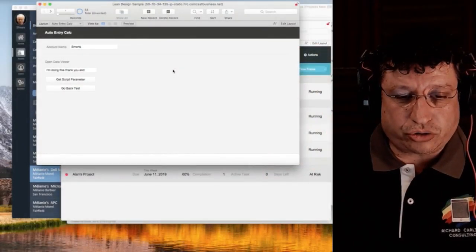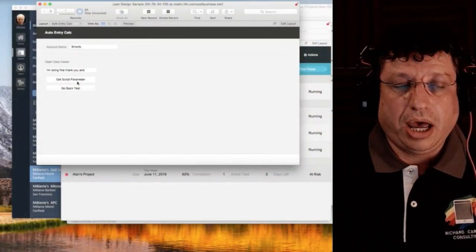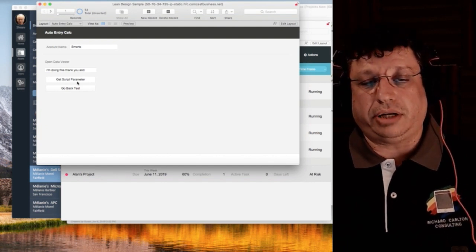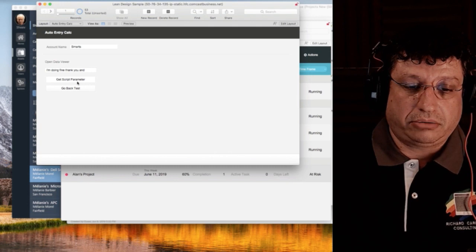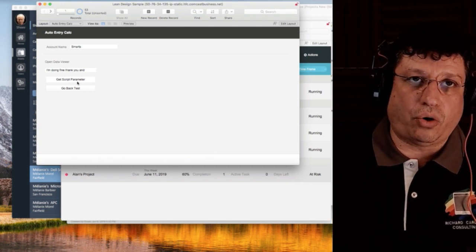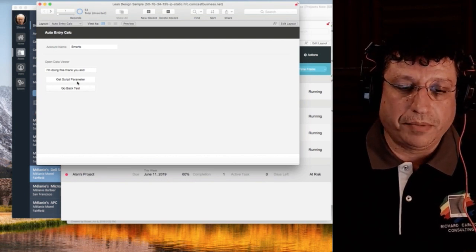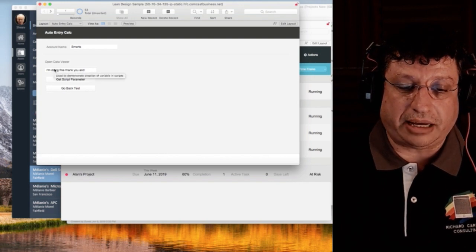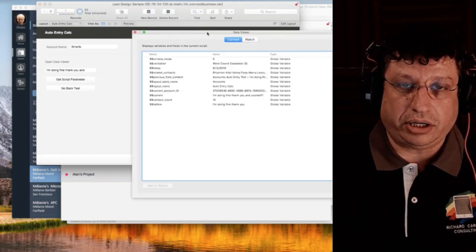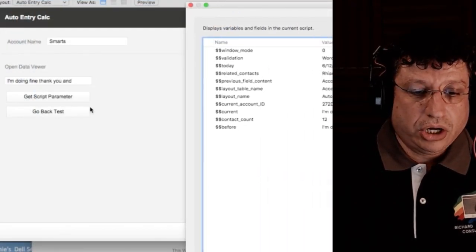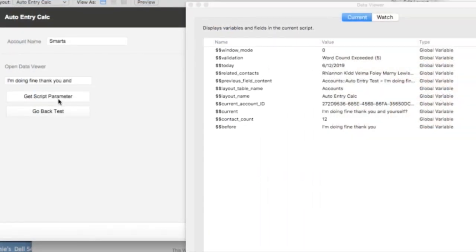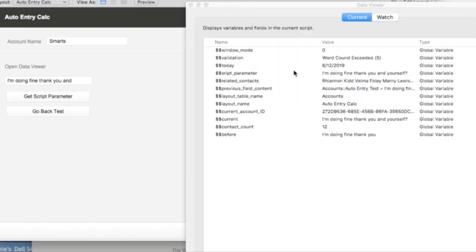Right. There's something else I want to show you guys, because I'm not done with this. It's the Autoentry calculation. We have also the get script parameter. Anywhere you can enter a calculation, you can use this technique with the let statement, right? With the let statement, you can trigger your own variable, and then you have data that you can reuse over time, or you can send to another script and stuff like that. So let's say, I just typed this, right? I just typed this. So let's open the data viewer right quick here. So I open the data viewer. So I open the get script parameter here, and now I have a new script parameter variable that popped with whatever I put in this field.